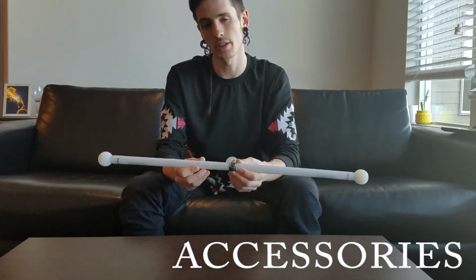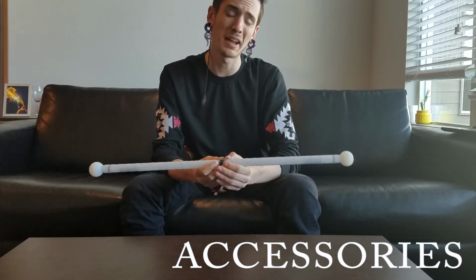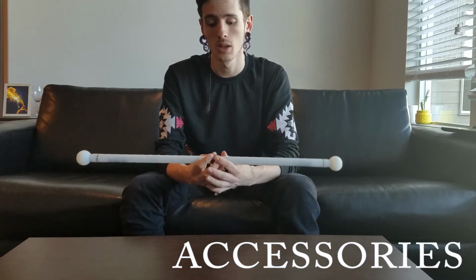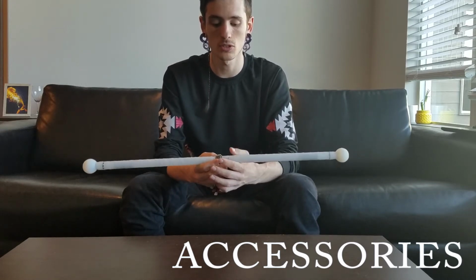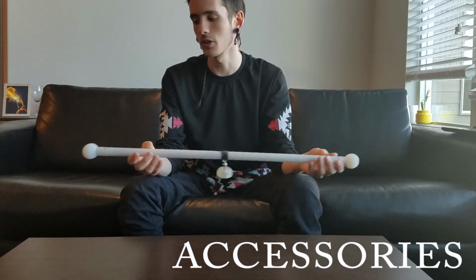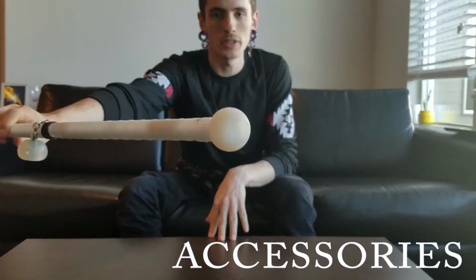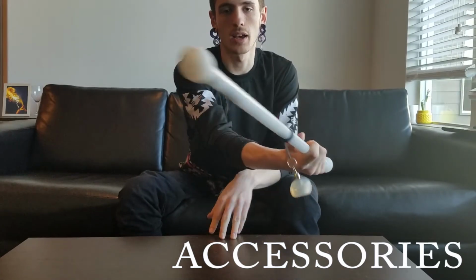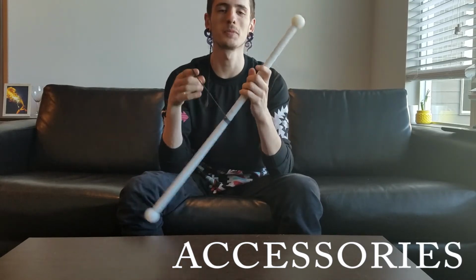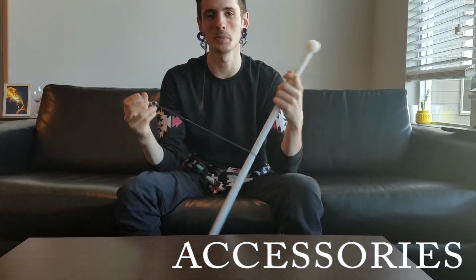Also, it will get dirty with time, and it will rip and tear in different places. Now that's not as bad because you have an entire roll and you're certainly not going to use it whenever you're first putting it on, so you can just replace the contact grip as it gets dirty. I also really like these contact end caps, if you want to check those out right there. Now these I don't believe are released at this time. These are perfectly spherical ones, and I really like them because they are the same size as my palm grip, and the symmetrical side of me is just super happy about that.